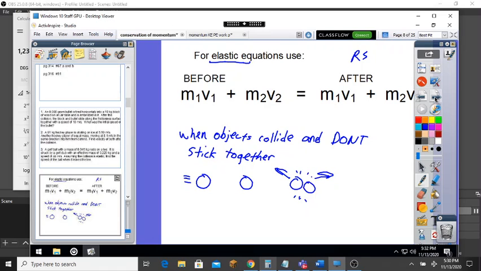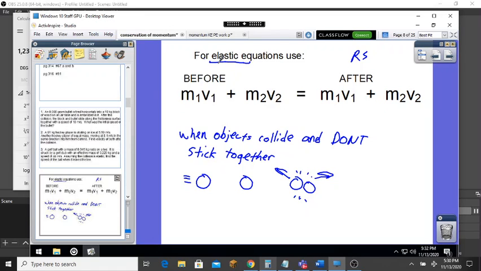Okay, now we're going to go into elastic. This is the formula for what's called an elastic equation, okay? The other equations were inelastic. Inelastic is when they both collide and they move together. Elastic, picture like a rubber band, right? You get a rubber band between your fingers and you pull it, it's going to kind of go back to its original spot, right? So picture elastic equations kind of like that.